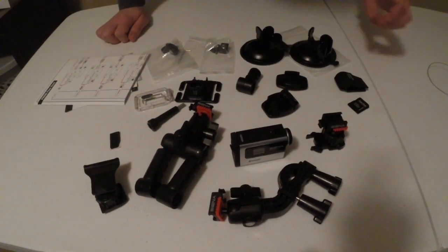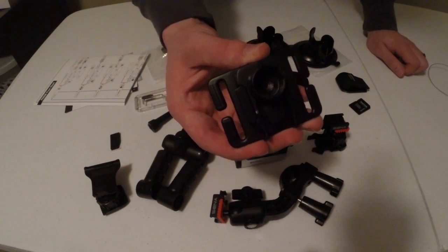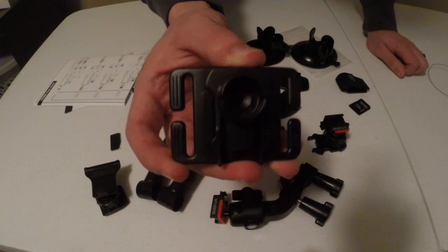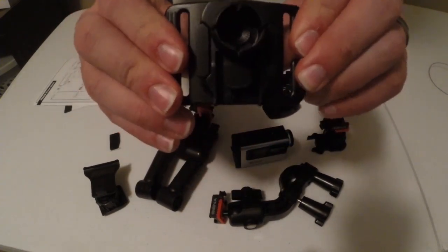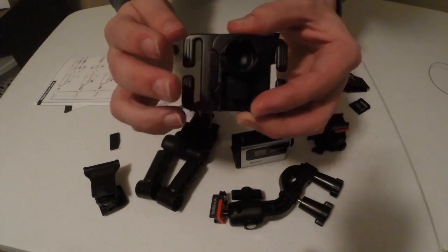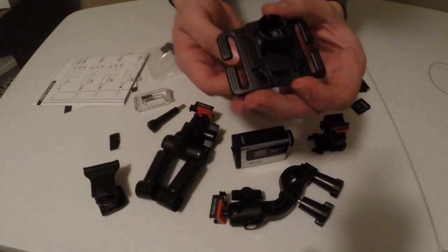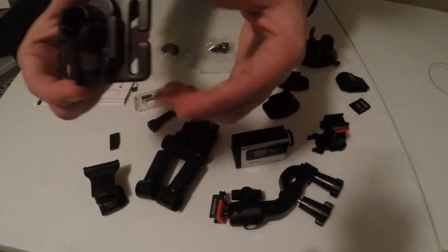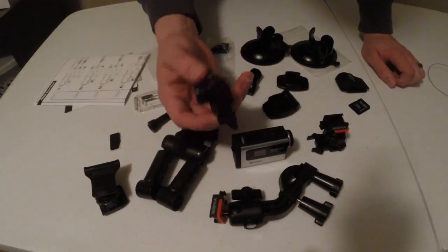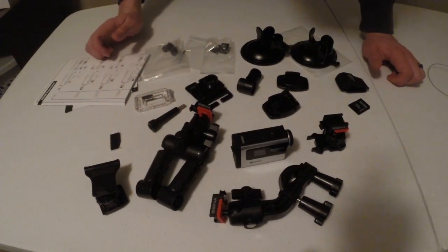Another mount you motocross riders are going to love — I thought this was one of the coolest things Senna included — is this little goggle-type loop. Imagine a belt: the goggle strap goes through one side and out the back end, so you can slide it up and down on your goggles, which is remarkable. I'm still just surprised by the mounts included.